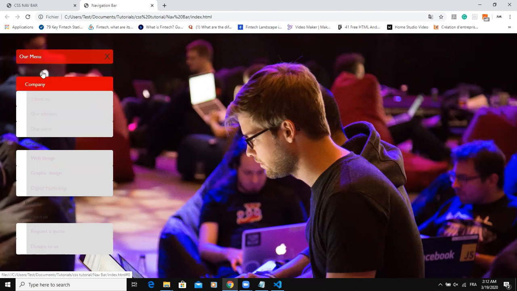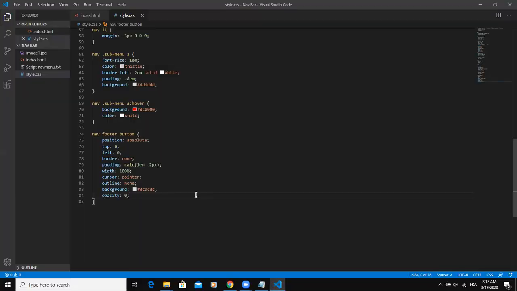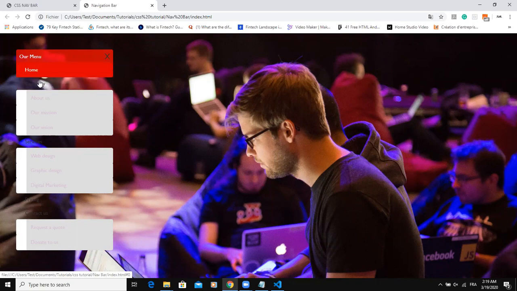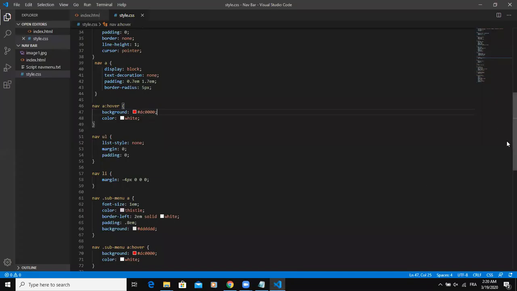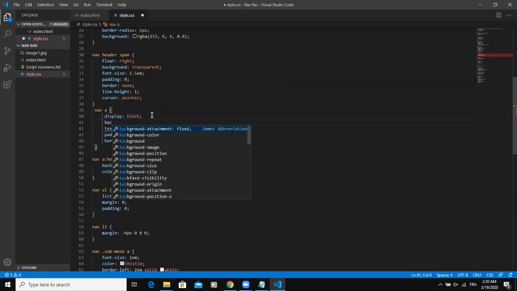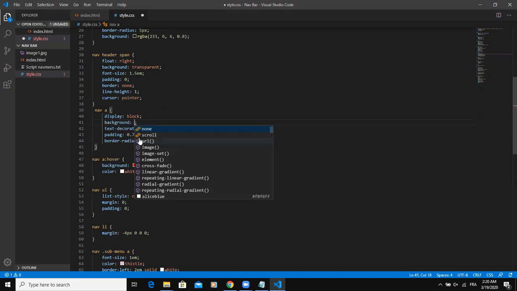So this is actually how my code looks like. So this is how our site is looking. So we want to make these menu items, their background needs to be white. So what we have to do is to add it here. We can say background white.